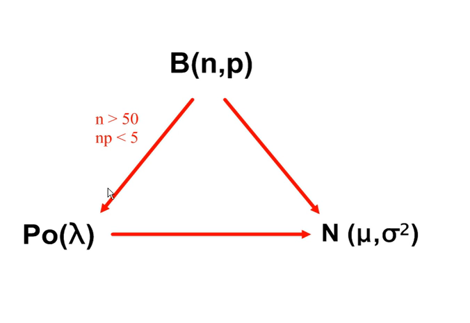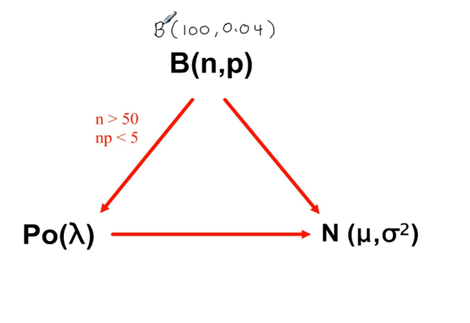To go from a binomial to a Poisson distribution, n has to be large, and the mean of the binomial, np, must be less than 5. If both of these conditions are met, we can solve a problem that started off in the binomial distribution and solve that using a Poisson distribution.